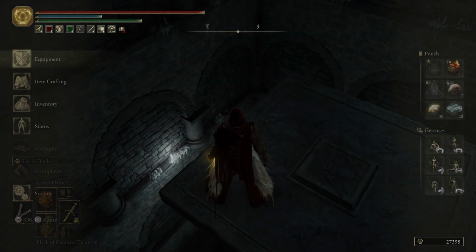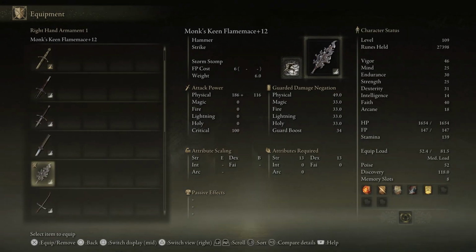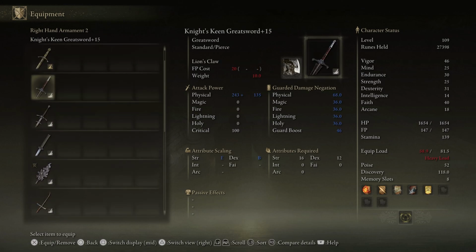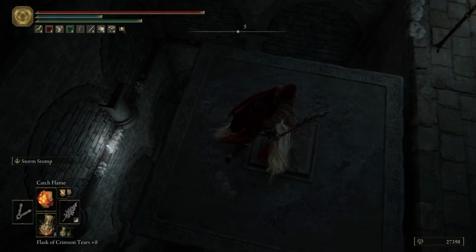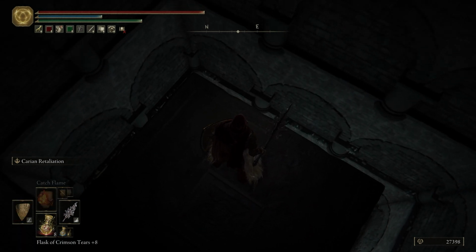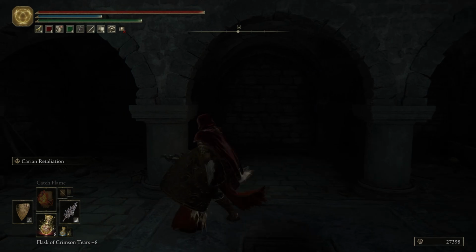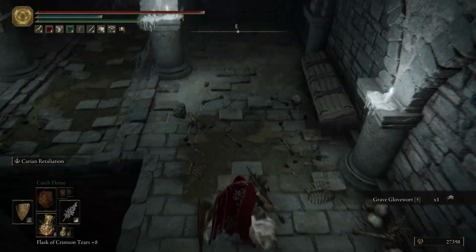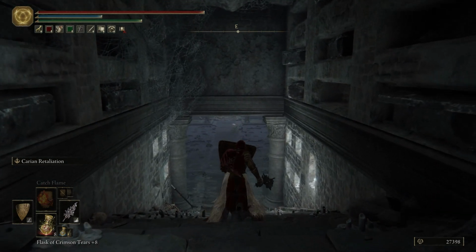Do we have imps or do we have skeletons? I think we have imps. Let's see. No, heavy load. Oh well. Okay, let's go. I believe we have imps. I think I saw an item. Yes, there's Grave Glove Ward. Oh no, this is skeletons. No, it's imps.